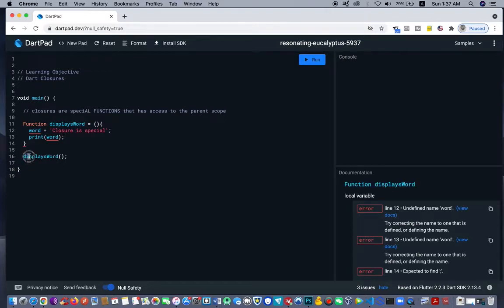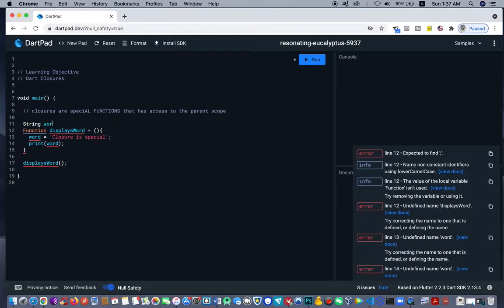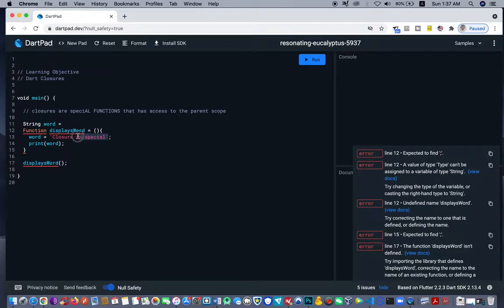Now we display the function. Let me have a variable string, and the string is word, and this word is what we are trying to modify. So we can access it even when it is closed.